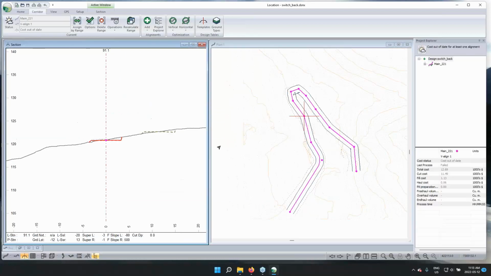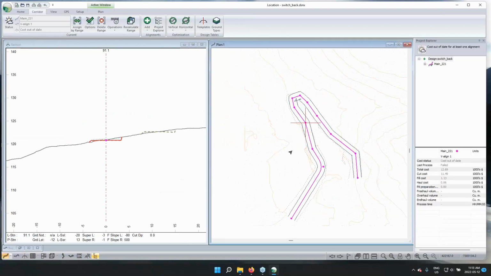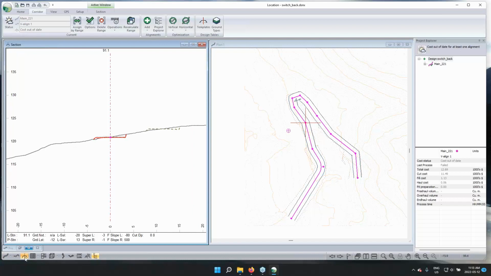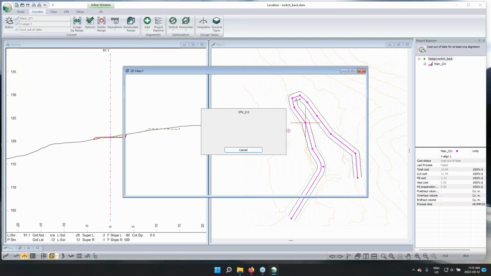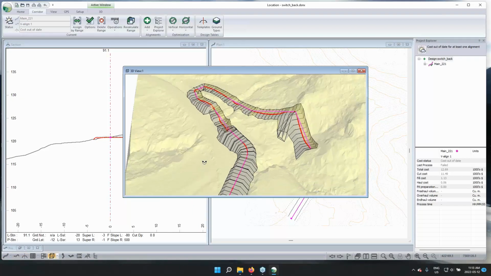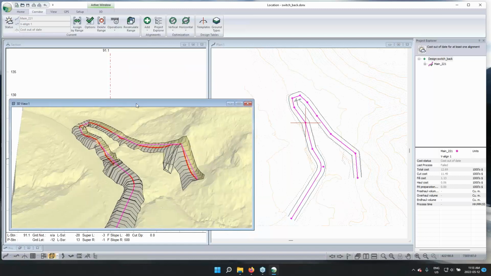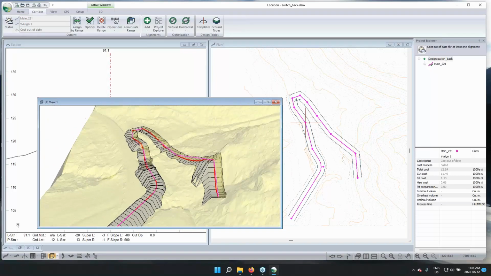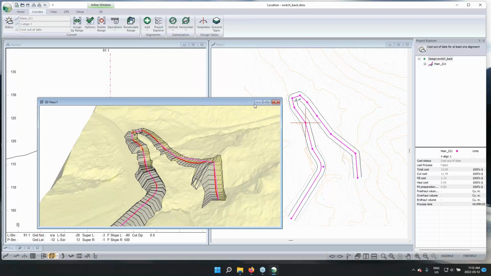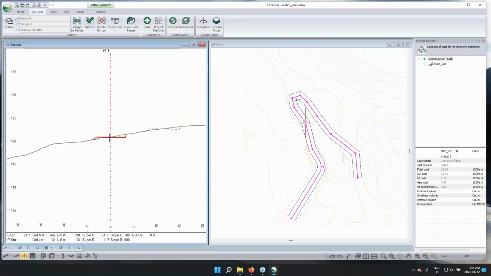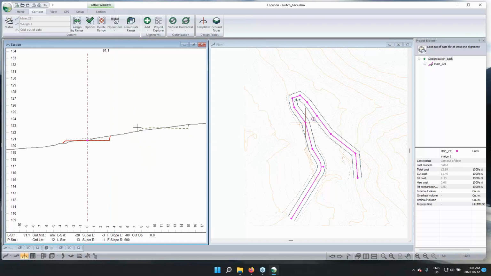We have a single alignment, and I just sketched this in, and I've created a corridor surface. So to see the corridor surface in 3D, there it is. I did this in all of 15 seconds. It's not very good, but I've got a corridor surface, and what I can see on the corridor surface, if I go to this section here, I can see the other piece of the surface.